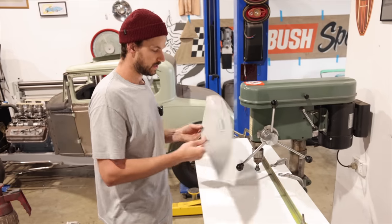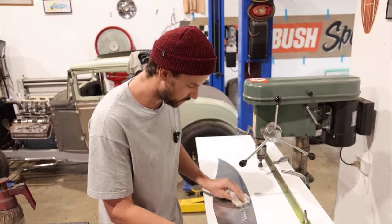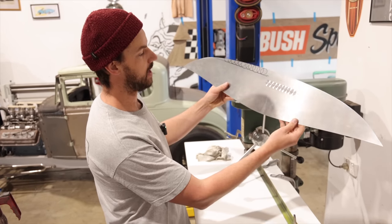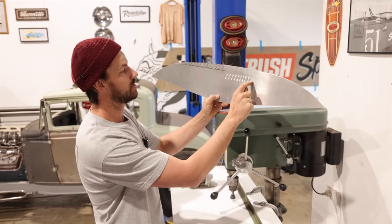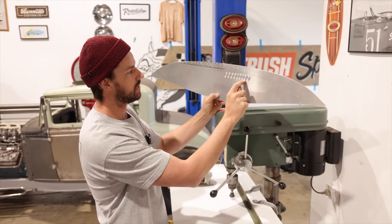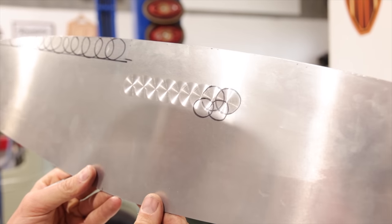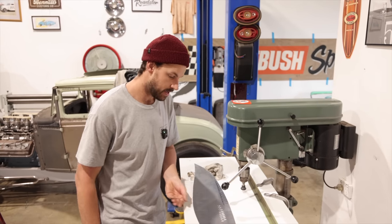All right, so there you have it. Simple, that was just a quick job. Once we wipe it off, you can then see how you really get that engine turned effect. And then when you go to do your next row, you're gonna go the opposite. So you're gonna want to be between both of these at a 50% overlap. As long as you keep that 50% number in your head, you should be able to get it.